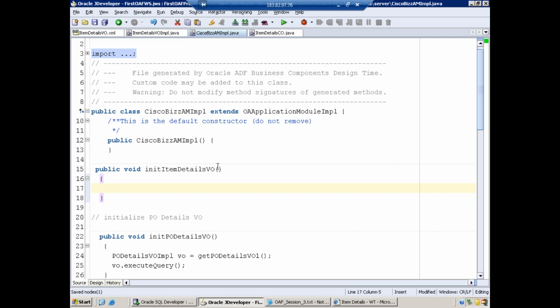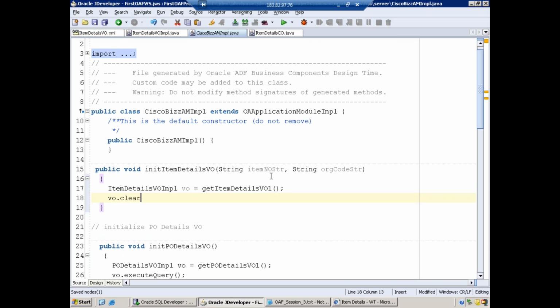Now what do we require? We are expecting that it has to pass two input parameters: first item number str and org ID or code str. These are the two input parameters which we'll get from the CO. Now we require our VO object, and get the object instance.